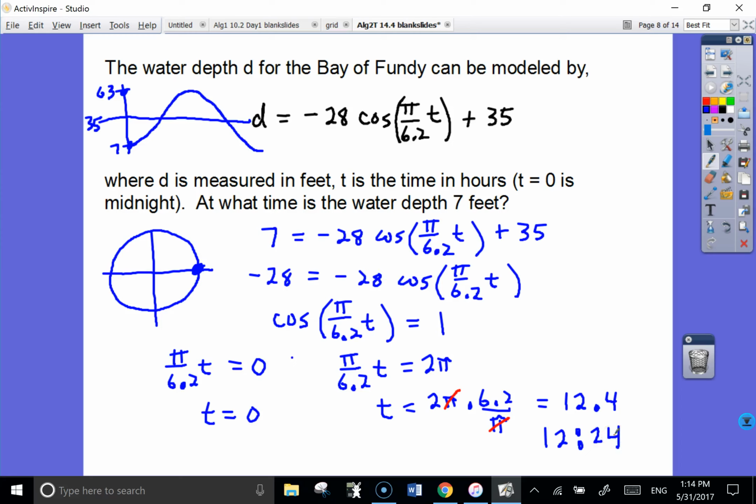If I let this go around the circle one more time, it's going to be double that, which is beyond the 24-hour day, which means it doesn't look like this thing is repeating itself on a 24-hour cycle. It's a little bit off because of that. What makes me wonder is this 6.2 there. If we made that 6.28, which is 2 pi, then I'll bet it would actually be 0 at noon and midnight, and it would just keep repeating like that. But by only using 6.2, it looks like it's at 12:24. Okay, so let's try that.